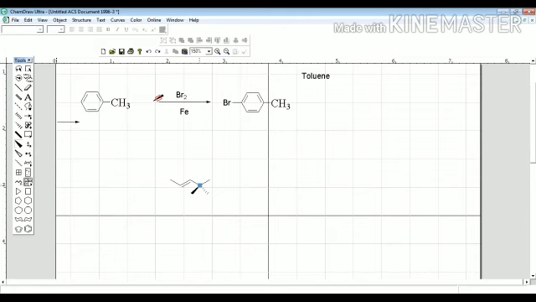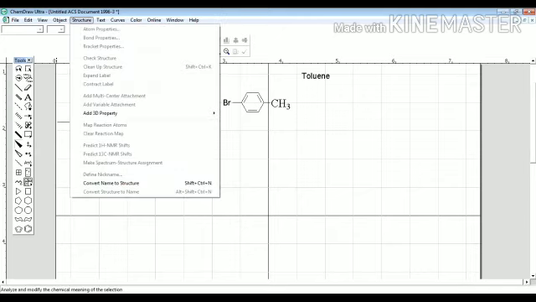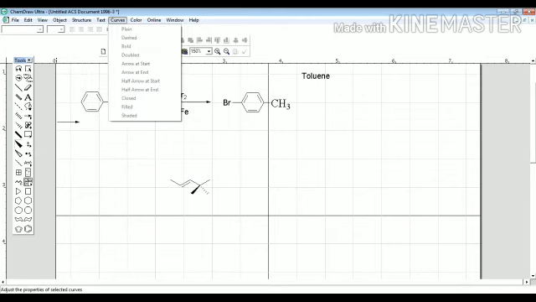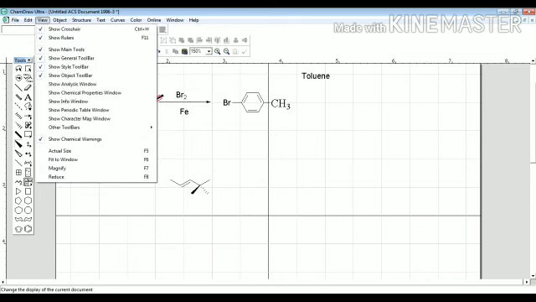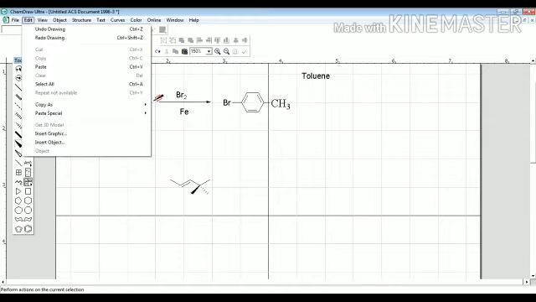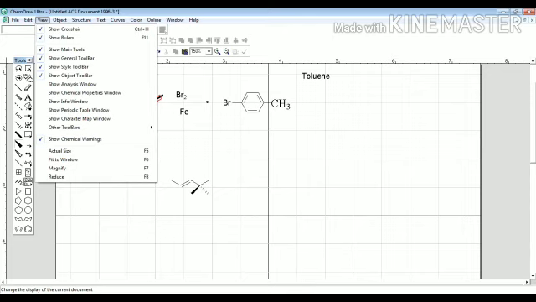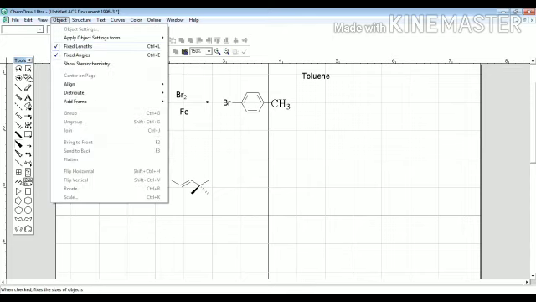Okay, we'll go here in that view. Fixed length. I have already clicked on fixed length and fixed angles.